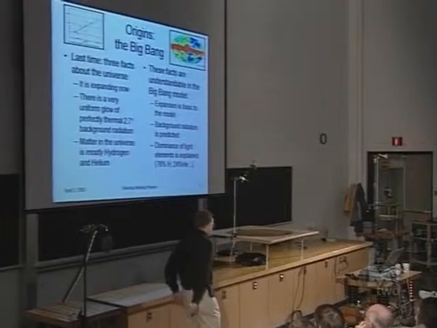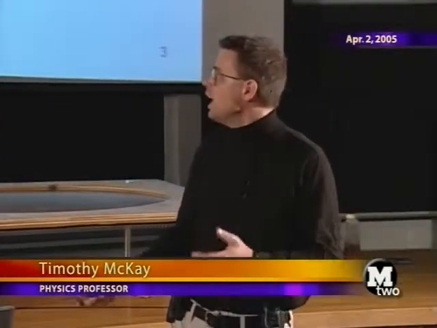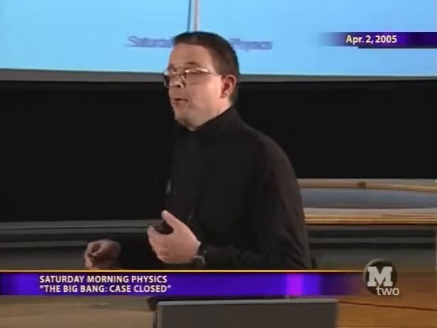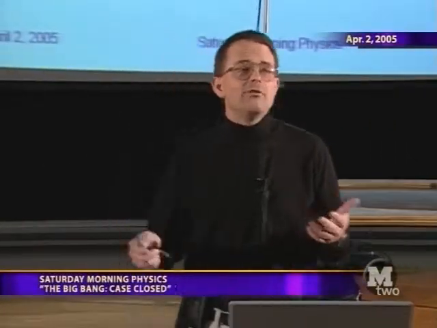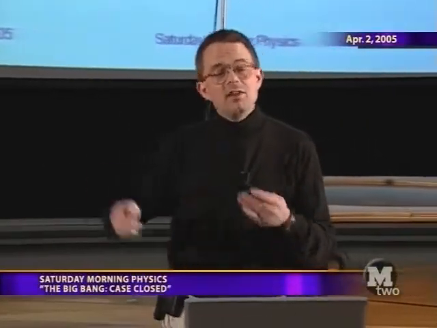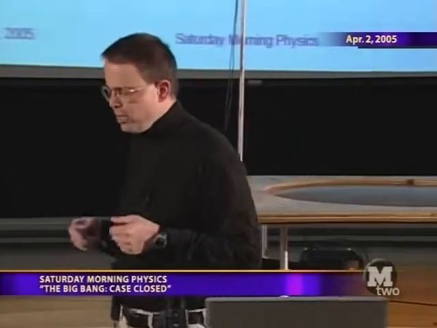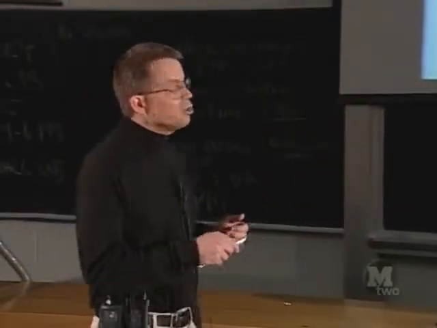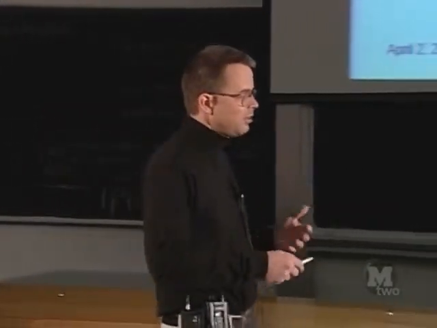The third very important fact is that the matter that constitutes the universe, the kinds of atoms that make up the universe, are mostly hydrogen and helium. And that dominance of light elements is something that needs to be explained by any theory for the origin of the universe, and this Big Bang theory has a natural explanation for it. In fact, all 3 of these facts are understandable within this Big Bang model. This idea of expansion is intrinsic to the model. It's the essence of it.